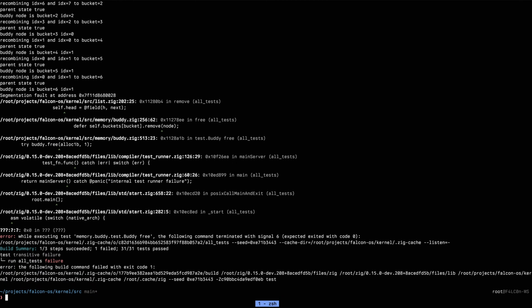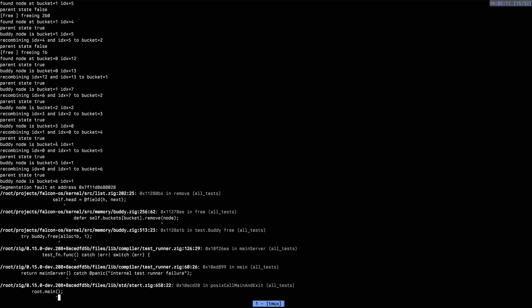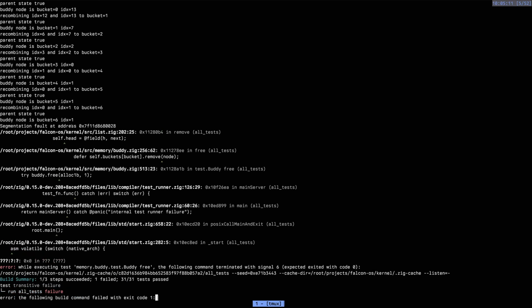So we surely did something that's not good. But let's see that at least we are moving forward. So here we have index 0 combined in bucket 5. And then we move from bucket 5 to bucket 6 by combining 0 and 1. And then we go to bucket 6, and we have its body that's at index 1. And we try to remove it. And that's where it all goes down.